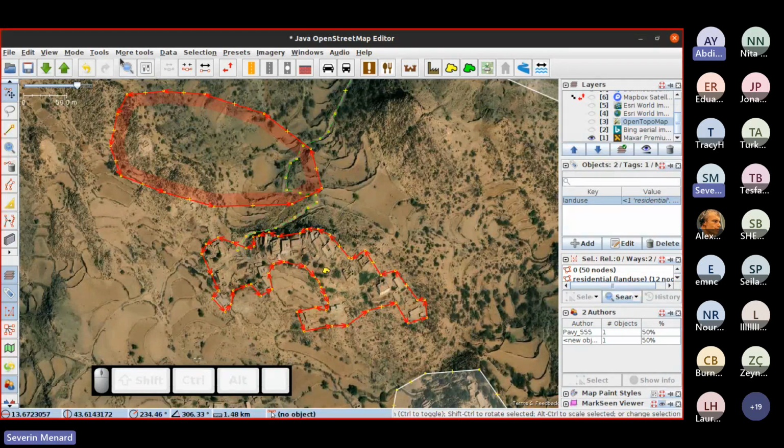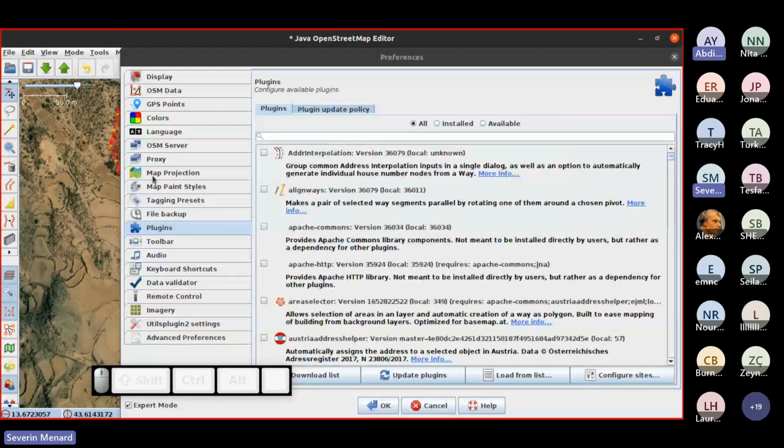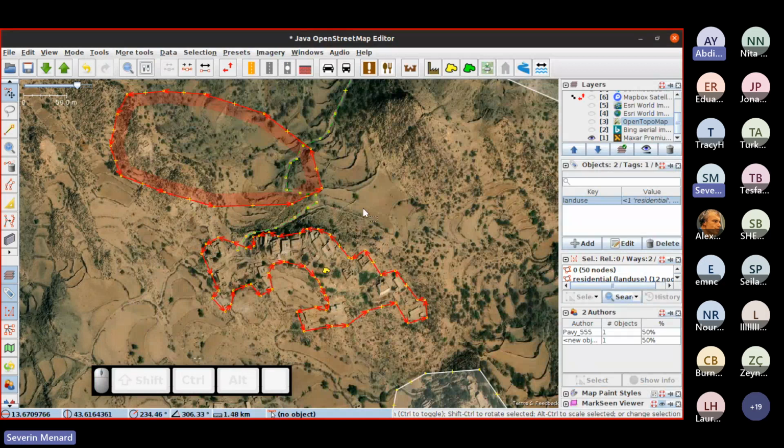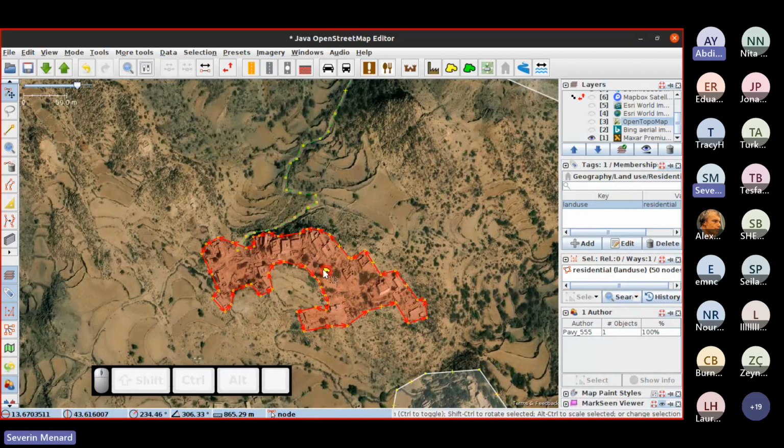Select the two of them, and I have in More tools, replace geometry. If you don't have it, it's because you did not install this plugin, the utilsplugin2. The benefit of doing that is to respect the fact that it will be a new version of this object.